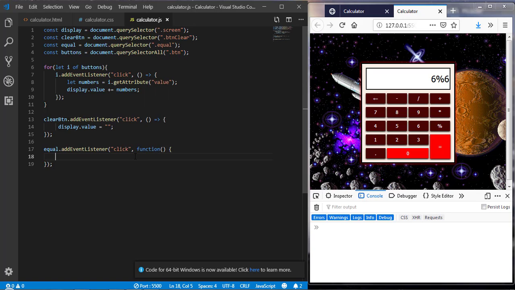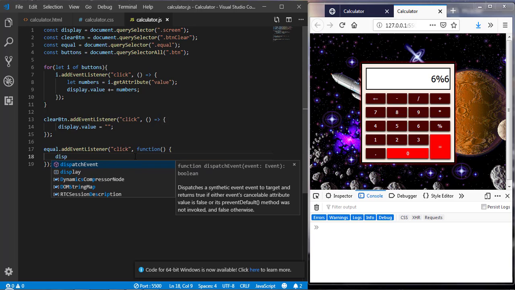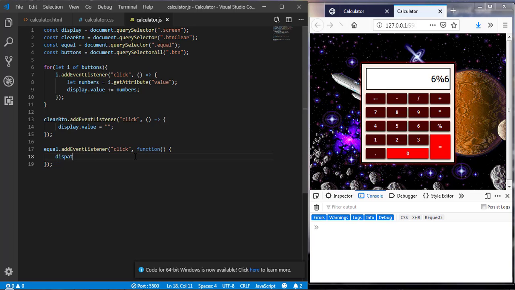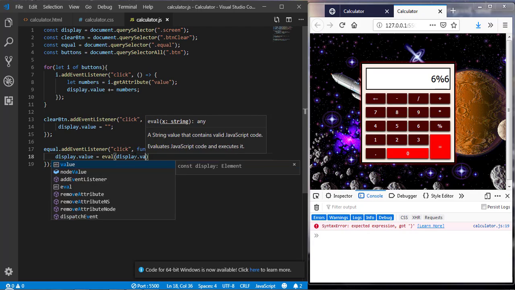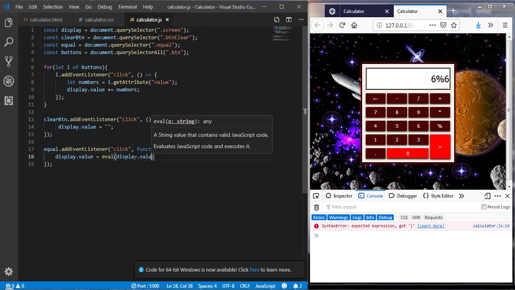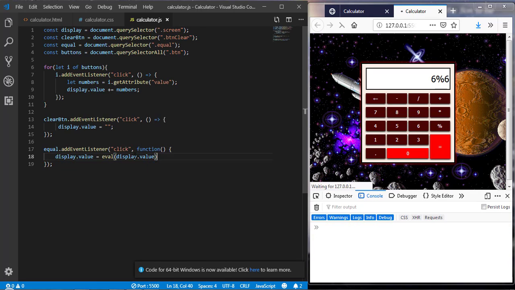So I'm going to add display.value, and then set it to evaluate display.value. Like so. So when we click on it, it's going to actually give us the normal value which we need.